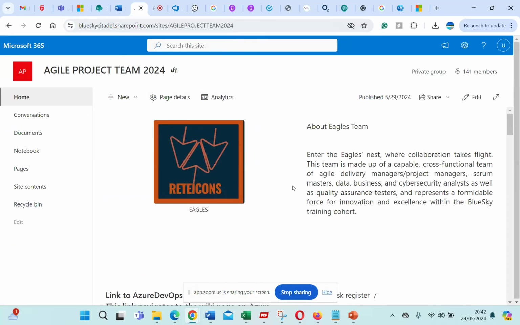There are some sites you see that are fully functional with loads of different tabs at the top, and you will never know that they are SharePoint pages, because a SharePoint page is basically a website. The only difference is that people can log in and collaborate. On a website, you click on what they want you to click on. But on a SharePoint page, you can contribute. You can add your documents, you can play around with it. That's the only difference.